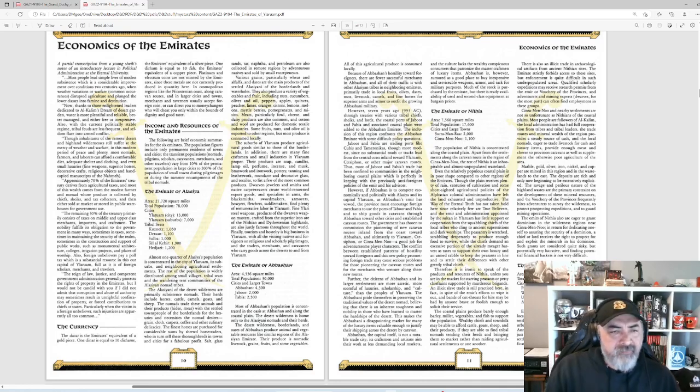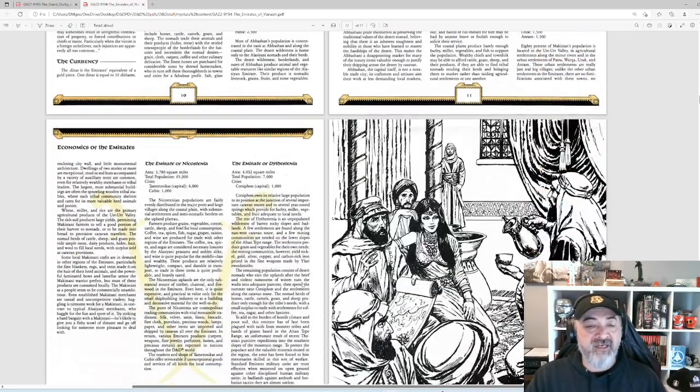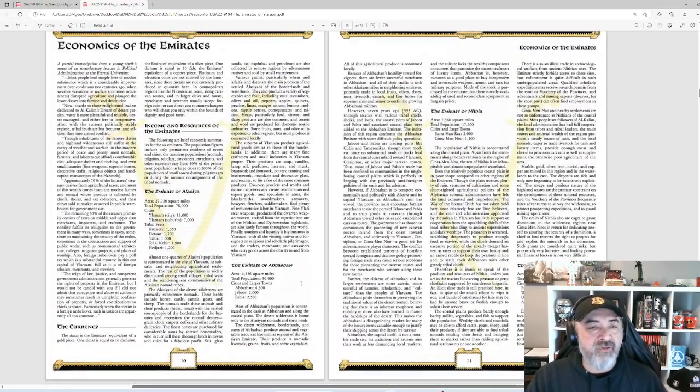So anyway, we're going to get into the next section. This Gazetteer did a better job of incorporating the economics in with the actual regions and the towns. This is a really, really good read when you get down and break it down. It's going to tell you the rough area of a region, the list of cities, the tribal seats, and overall populations.